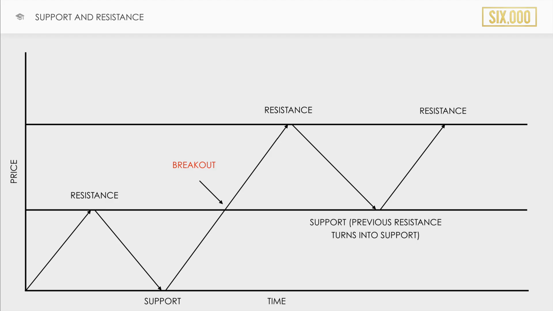So again, we've got another test of resistance, and price will continually trade this way until it breaks out again, or it may break down. So we've got different ways that the price can move. You don't always have a breakout to the upside. You also have a breakdown. So you have a break up or a breakdown. Most people just refer to them as breakouts. So you could have a breakout to the downside, and price could actually return to the lower support, so the bottom support level.